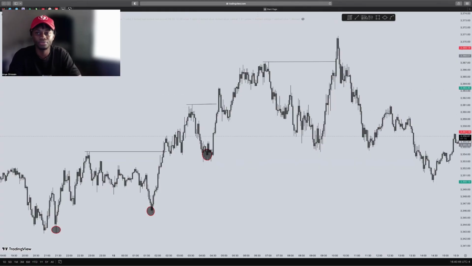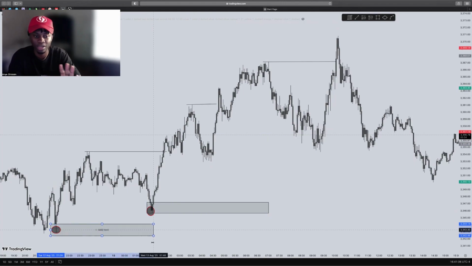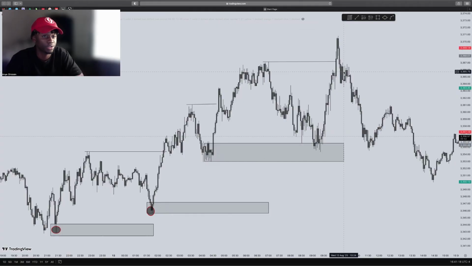Now, let me tell you guys something. The reason why most traders look at these lows and are confused about which one to pick is that when you come here to pick a low to trade, it's quite visible. You can trade this. Don't worry, I'll show you guys which one is preferable, the best levels to trade, but I just want to highlight something real quick. You can trade this one, this one, this one, you can also trade this one. And now the real question is, which low is the right low to trade? Which one are you going to trade?